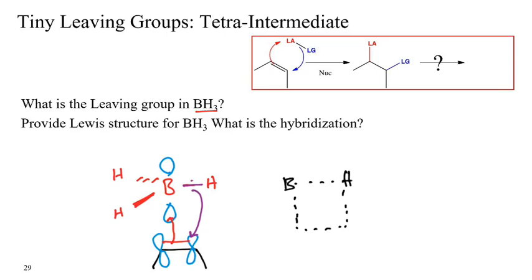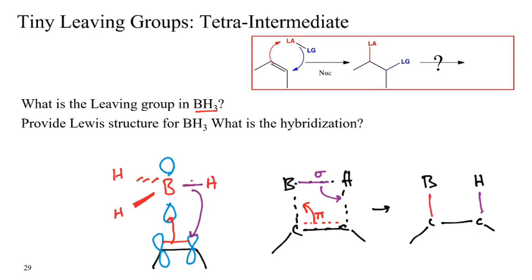transition state, where we've got our carbons in there, and we're talking about how the sigma electrons of the BH are interacting with the pi electrons of our carbon. And so all those electrons decide to shift around and move. The pi moves up to the boron, the sigma moves down to the carbon. The end result, if we now shift that around, is that our boron is no longer connected to the hydrogen. The hydrogen is now connected to our carbon, and our other carbon is connected to the boron.